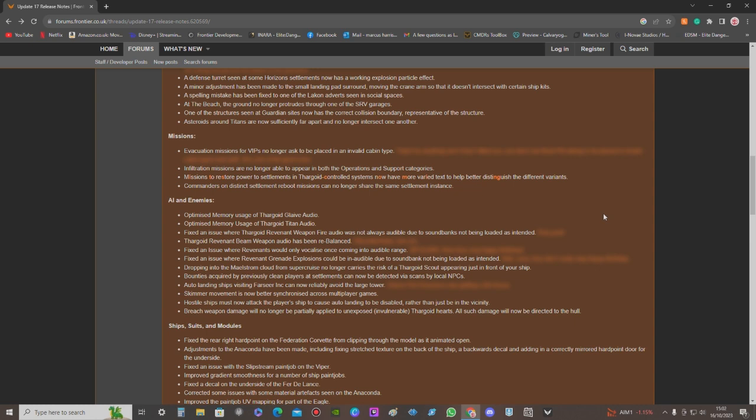Dropping into the Maelstrom cloud from Supercruise no longer carries the risk of a Thargoid scout appearing just in front of your ship. Bounties acquired by previously clean players at settlements can now be detected via scans by local NPCs. Auto landing ships visiting Farseer Inc. can now reliably avoid the large tower.